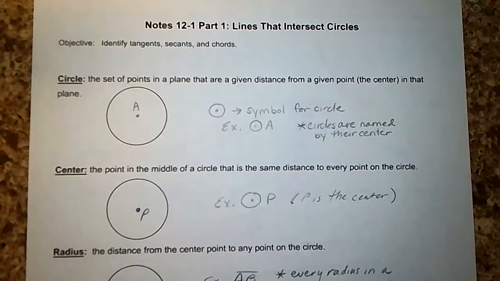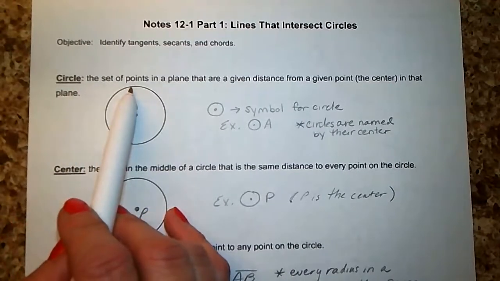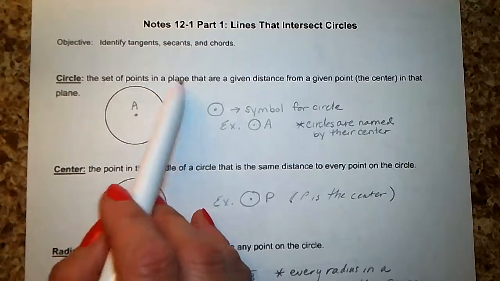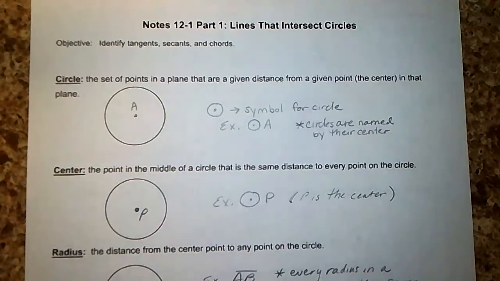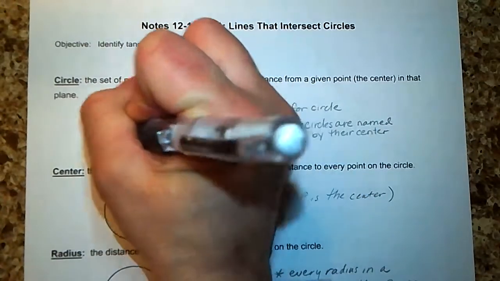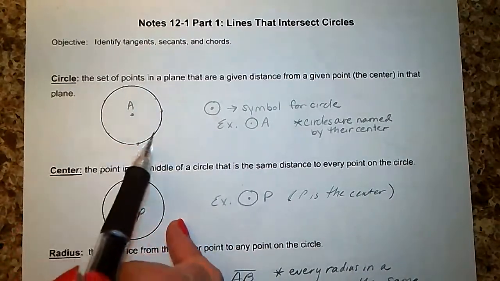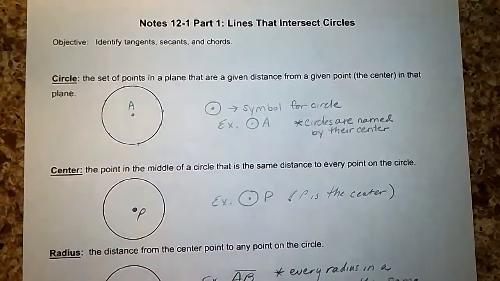Let's take a look at the definition of a circle. Okay, this is a little bit of a tricky definition to understand, so let's go through this. It says the set of points in a plane. Now, the set of points, circles are made up of an infinite amount of points, right? So I can put a whole bunch of points on this circle right here, and it's an infinite amount. We have no idea exactly how many that is. So that's what we're talking about, the set of points. So the points on the outside that would connect to make the circle.